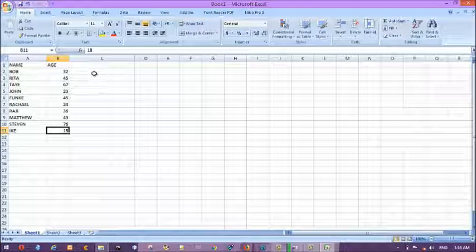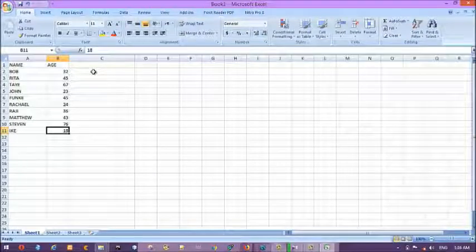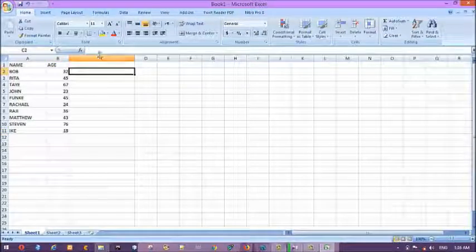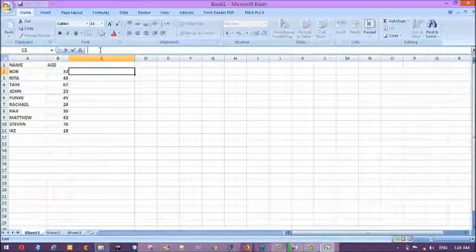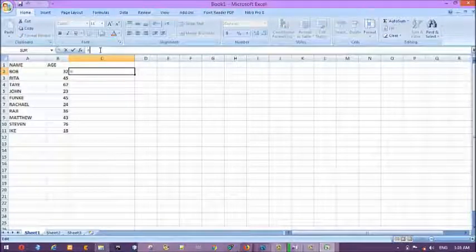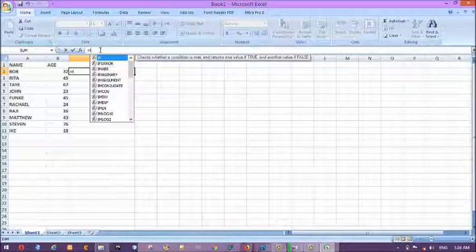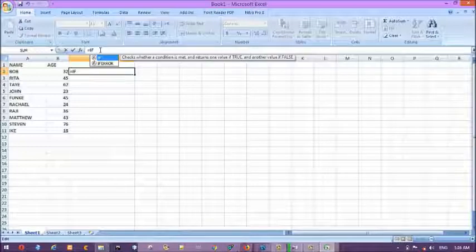Now we click on the C column where we have Bob. You click on it, then you input the formula. In the formula, use equals to, put IF, which is the conditional statement.